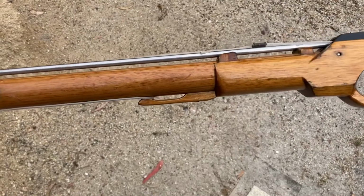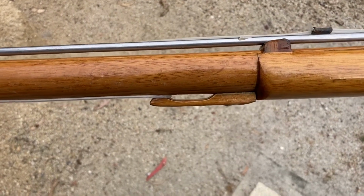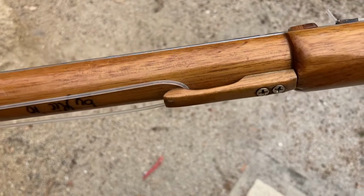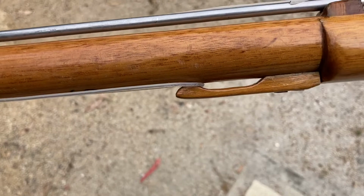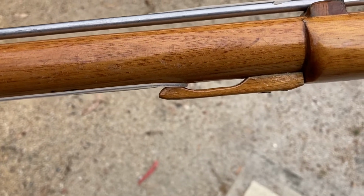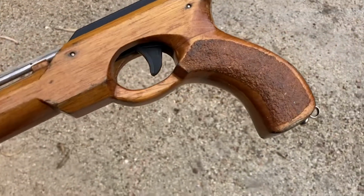Rather than use a conventional shooting line release, I used a wooden clip, which I didn't know how well it was going to work, but it certainly worked well enough. Never a problem. I put anti-slip on the handles.